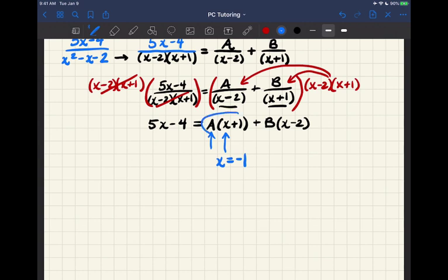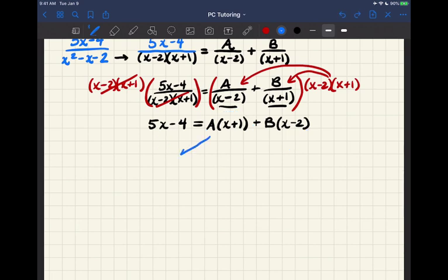This whole thing will turn into 0. This will be a number. And this will also be a number. So keep in mind, when you substitute x as a number, we can use it to solve for b. And if we used it in the same way, we can also find what a is. And I'm so excited to show you today. So let me go ahead and set it up.